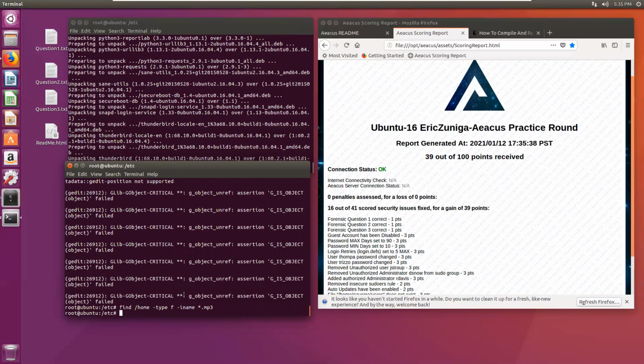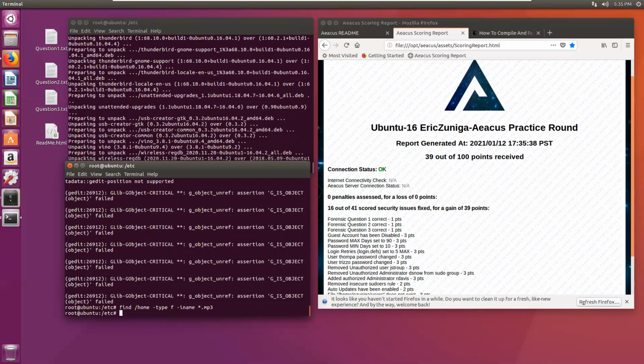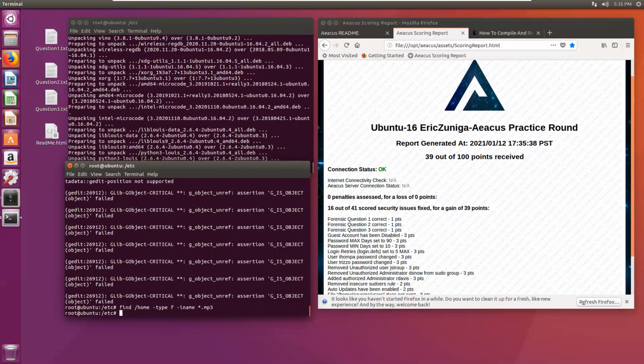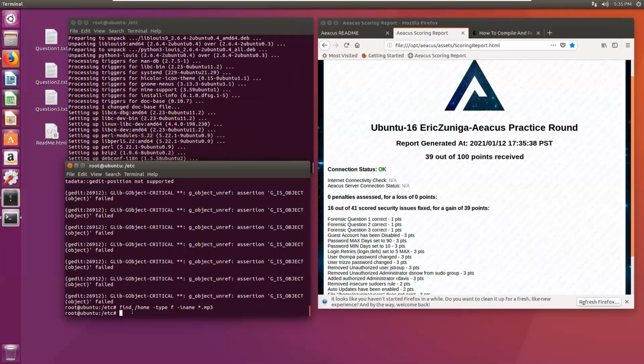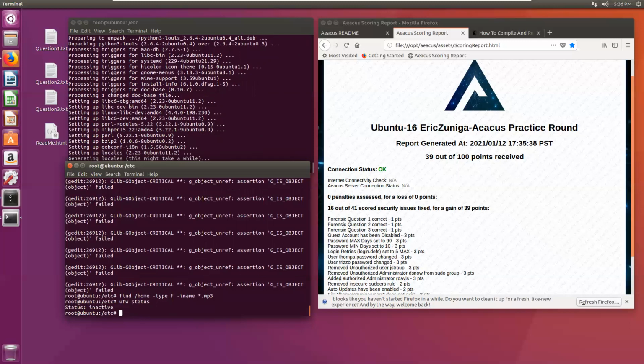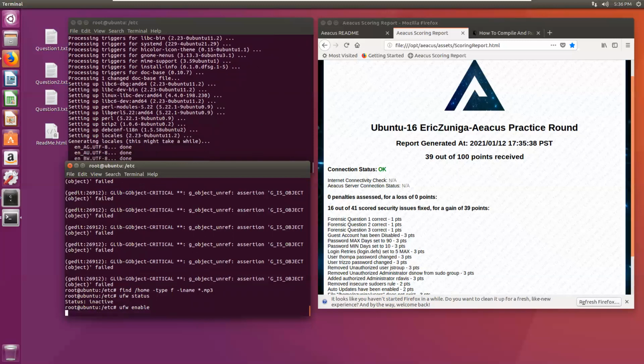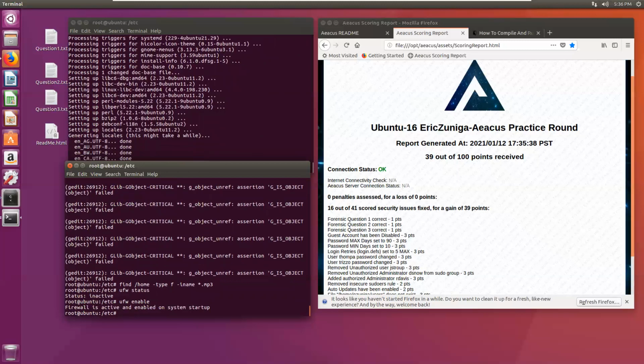All right, let's go ahead. The next thing we wanted to probably look at doing is setting up our firewall. So UFW status. That's what the status is. It's inactive, so we need to activate it, or enable it. So that's UFW enable.